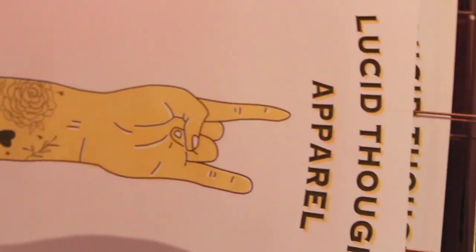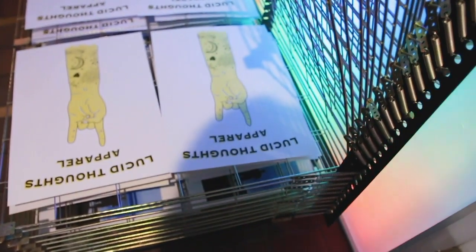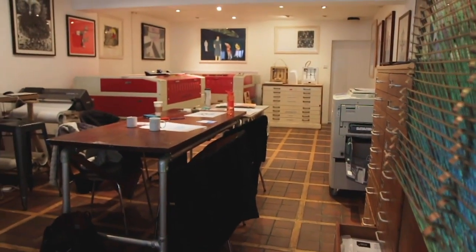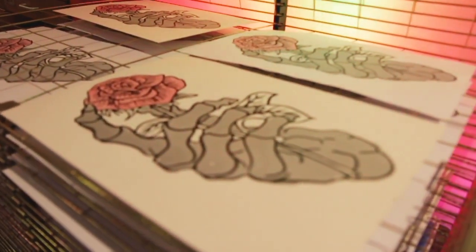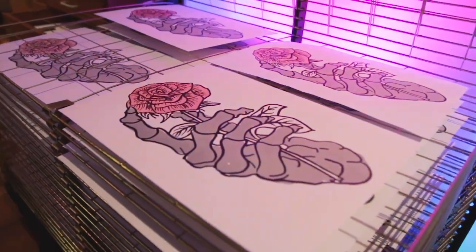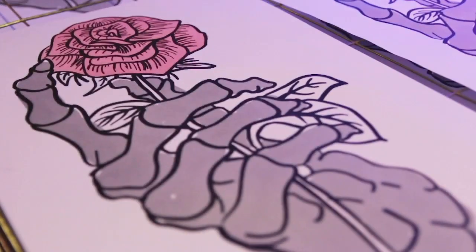I really liked the idea and did a couple of prints in different colors, but I decided I also wanted to do a couple of prints of my other design — the Skelly Rose Hand — a design that I absolutely love and I think is very popular for Lucid Thoughts at the moment. It translated really well as a risograph print with just two colors. I would be interested in going back and trying out more prints, so hopefully it's something I'll do more of this summer, if I have the time.